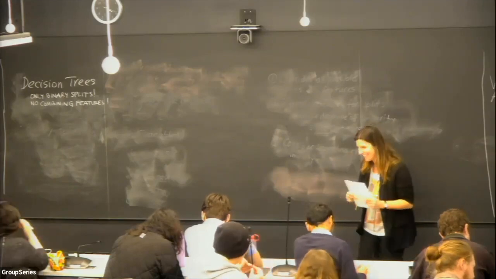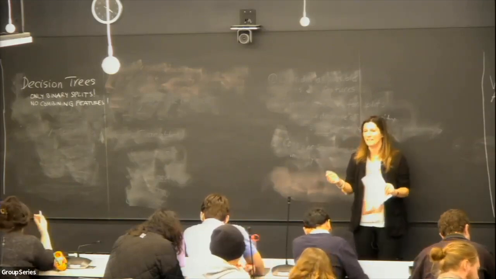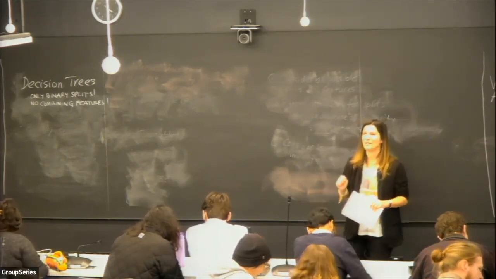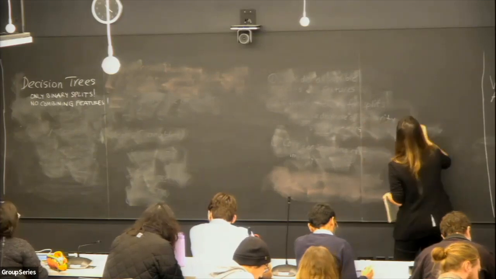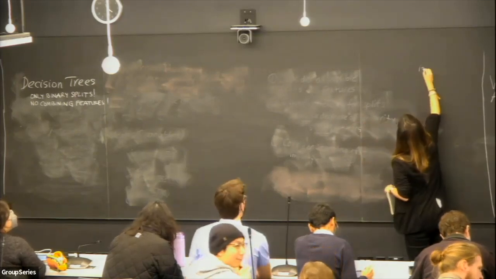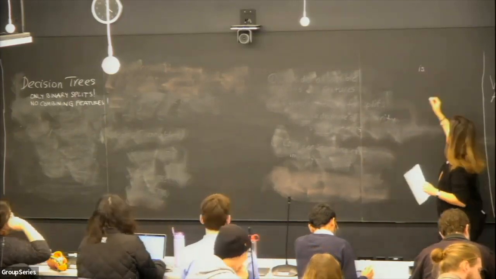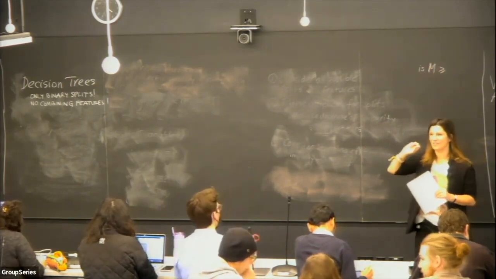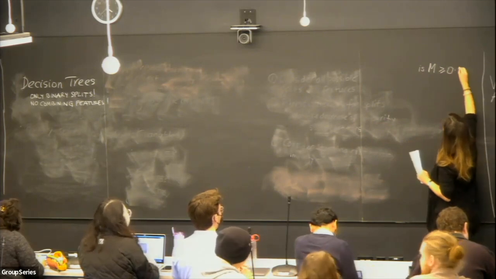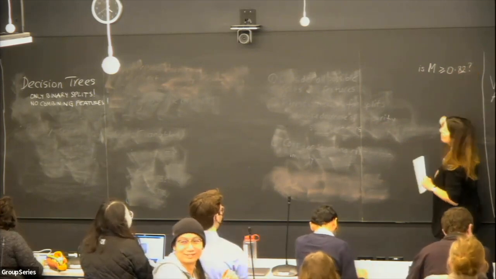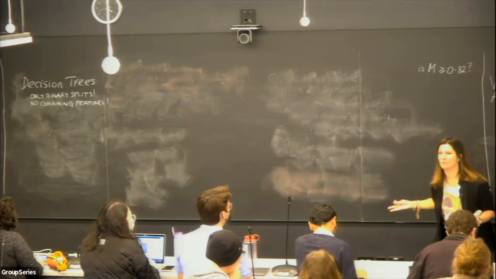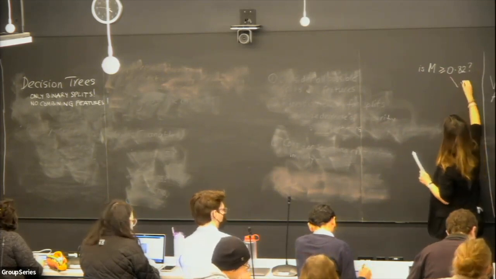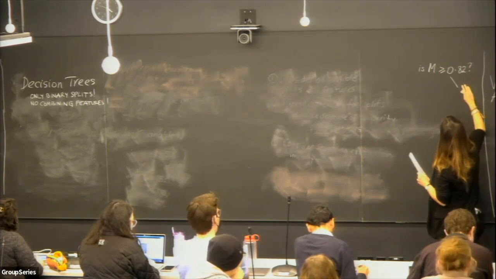So let's see. Is anybody feeling confident about their tree? Yes, go ahead. What's the first question you would ask? I think you would ask: is the stellar mass greater than 0.82? Okay, we're all good with asking questions. Then what do we do? If it is greater than 0.82, then it is not habitable.